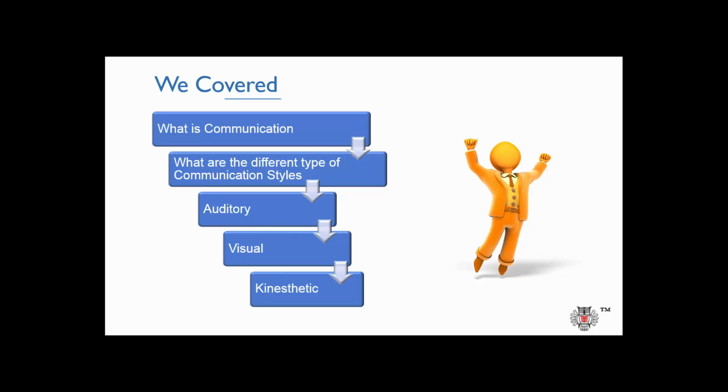I hope that helped. Now, what I want you to do is go to your handout that was given to you before this video, and complete the assessment just for yourself, for your own information. It's an assessment which will help you to discover: are you an auditory learner, a visual learner, or a kinesthetic learner? Your next steps will be to go complete that assessment and find out what you need to improve your communication style. See you in the next video.